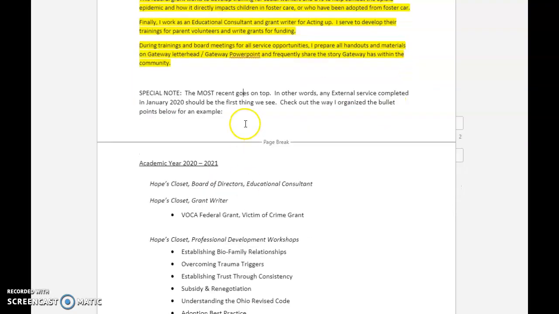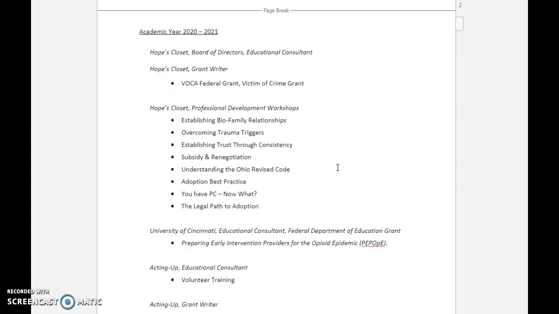You will notice again that now we're starting to do a formal documentation. So what this means is that you document all of your paperwork in chronological order, meaning the most recent to the oldest piece of information. So you'll see here that the first thing that you're going to have up is academic year 2020 and 2021 for next year's group. And you'll notice I have all of my external service.